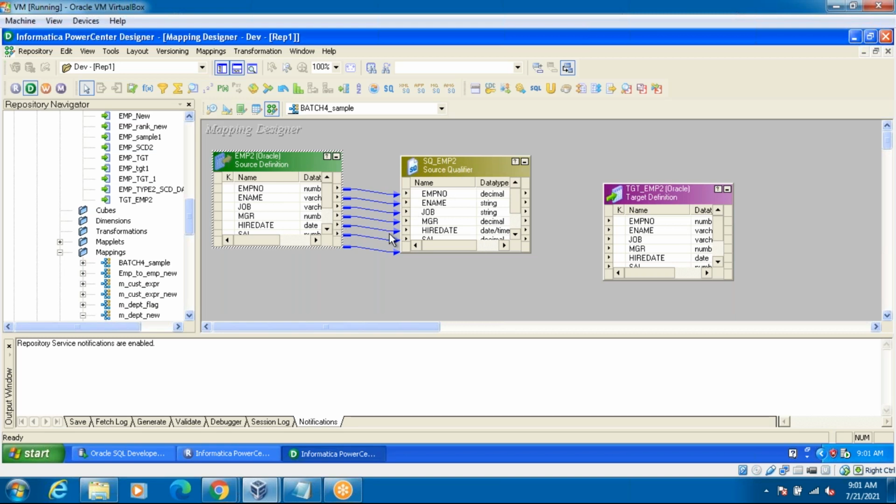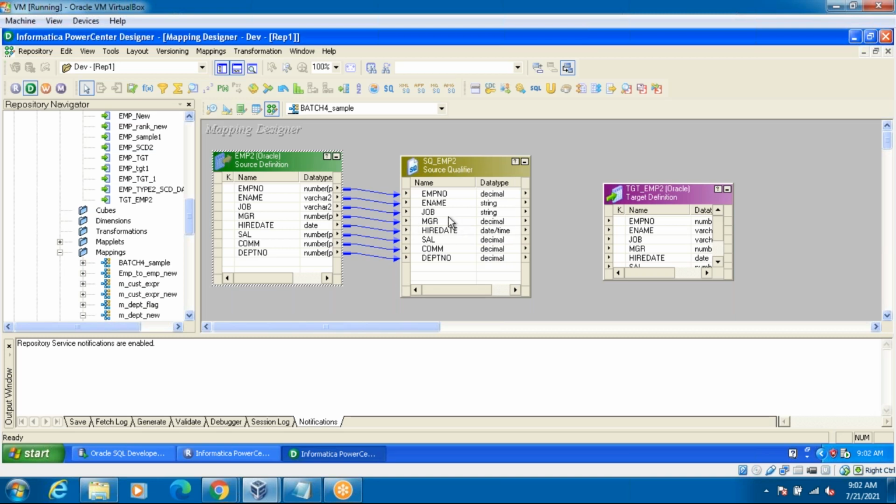So if they ask in an interview what the source qualifier transformation is, you can say: directly on top of the source table, by default, it generates one transformation, and that transformation is called the source qualifier.